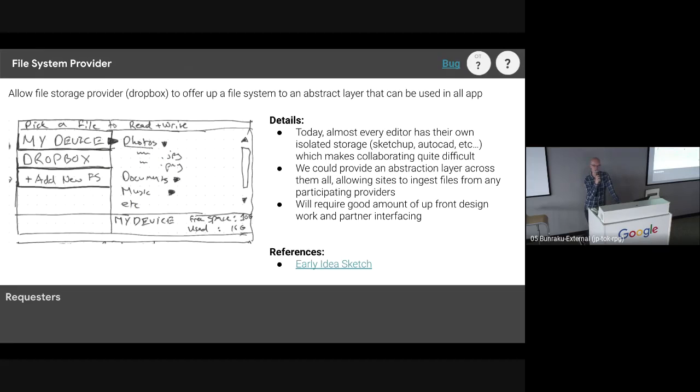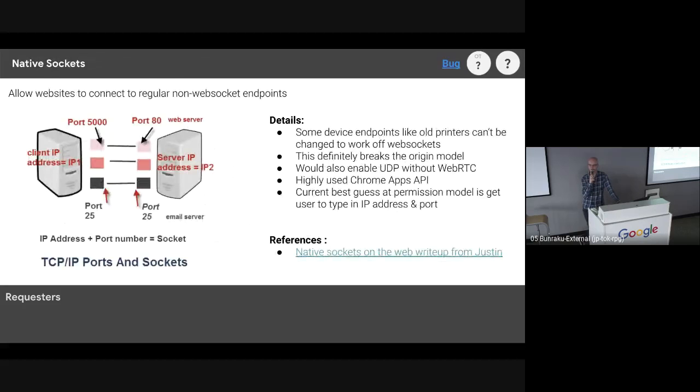File system provider, shout out to Olivier, on the last one? Yes, on sockets. You mentioned Citrix as a use case. It's an admin tool meant to manage other machines. Are there use cases where you would want a PWA to run in the background? Because you could imagine that this is useful to run some kind of server.